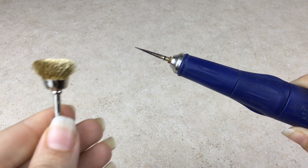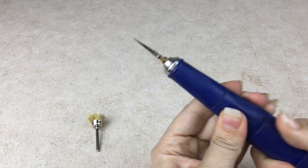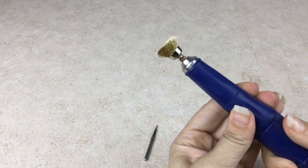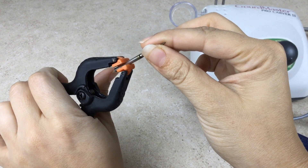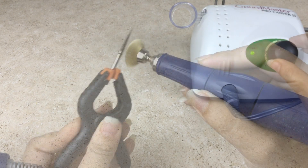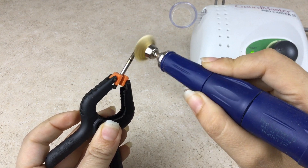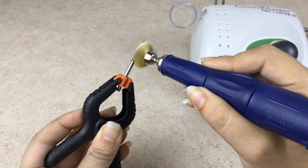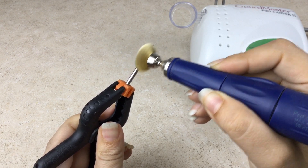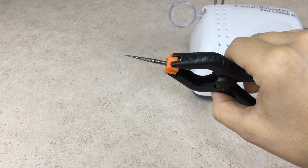If you notice your burr turning black, you often just need to clean it. Use a brass burr cleaner with your Gourdmaster Pro Carver. Remove the Fill-A-Point Burr after it has cooled and attach your cleaning brush. Wear safety glasses and hold your Fill-A-Point firmly with a pair of bull-nosed pliers or a clamp. Turn the speed on low and hold the handpiece and burr away from your face as you clean. With any large burr or attachment, make sure you are operating at a low speed — if your handpiece is vibrating, lower the speed. In less than one minute, you have a burr that looks almost brand new.